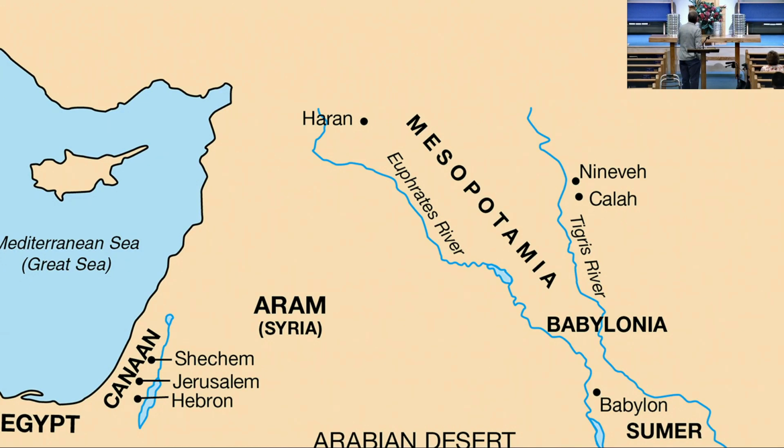The mountains of Ararat are just right up here in this area. We don't know exactly where it is. We know where the place that is called Mount Ararat is, geographically. You can look that up on any map. The ark landed on the mountains of Ararat. So when people are looking for the ark, sometimes they go to Mount Ararat and look for it.